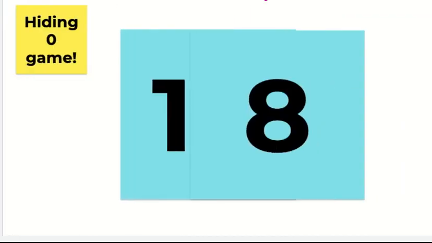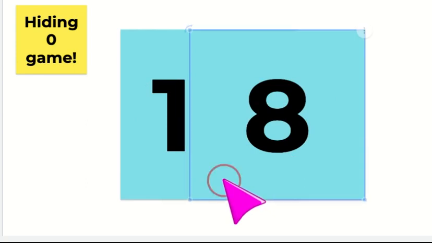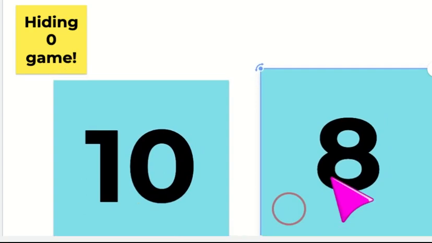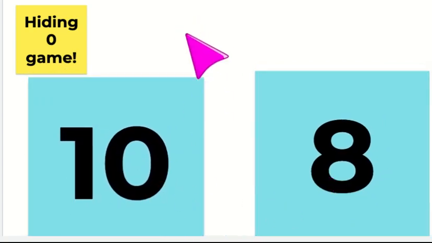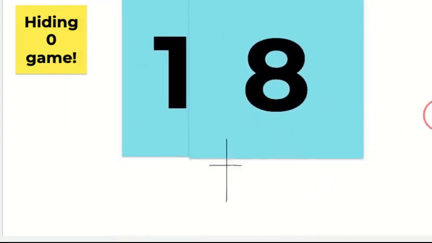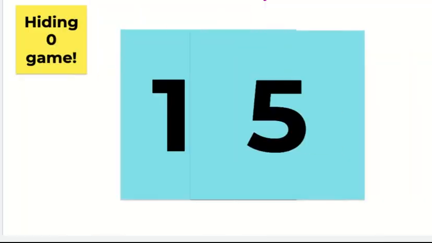Let's try another one. Take a guess. Do you think that 0 would be behind the 1 or the 8 to make 18? Remember, every teen number is a 10 plus some extras. Let's take a peek. There it is. I found it. I found that hiding 0. It was behind the 8 because remember, 18 is 10 plus 8 singles to make 18. So if we put them back together, 18 is a 10 and an 8, which makes 18. Good work.